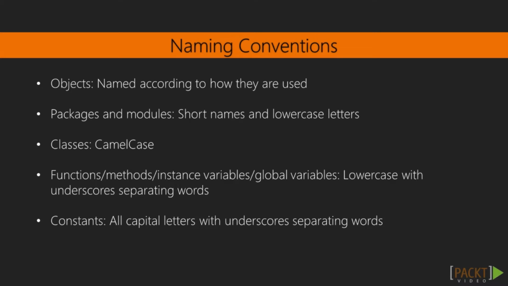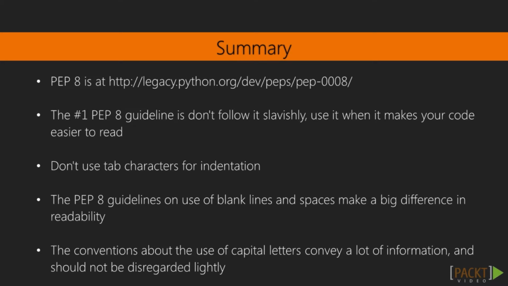Constants should be written in all capital letters with underscores separating the words. And that's it for PEP8 and the formatting rules that most Python programmers expect other people's code to follow. PEP8 is online at python.org/dev/pep/pep-0008. The legacy in that URL has been supplanted since I created this slide.